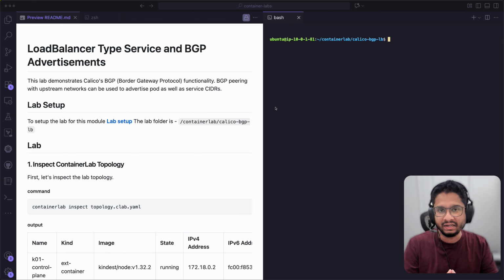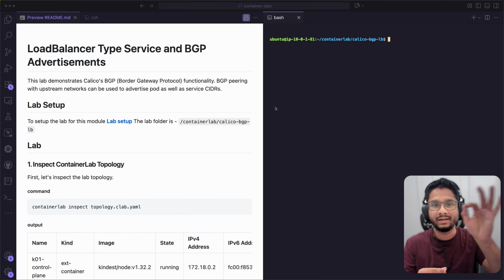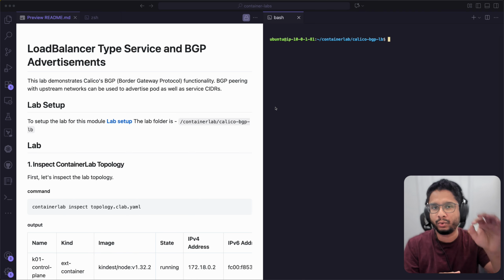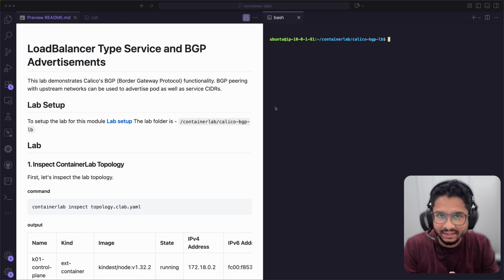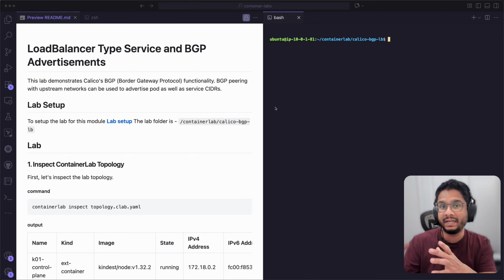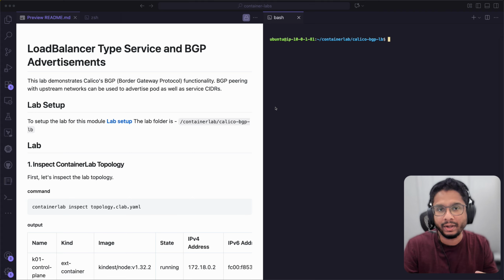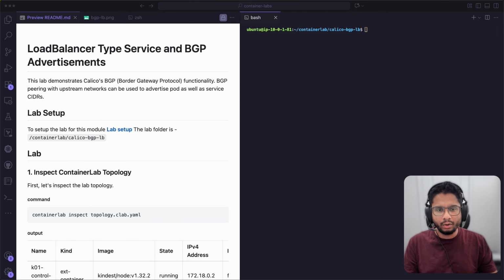When you want to expose a service so that workloads outside the cluster can connect to that service, we typically configure what is known as a load balancer type service and advertise the IP of that service to the external network so that you can steer inbound traffic towards the cluster. So in this lesson, we will leverage the BGP peering that we configured in the previous lab and configure a load balancer type service and look at how Calico assigns IP addresses to those type of services and how Calico can help advertise the CIDR range for load balancer services to the upstream network. So let's get started.